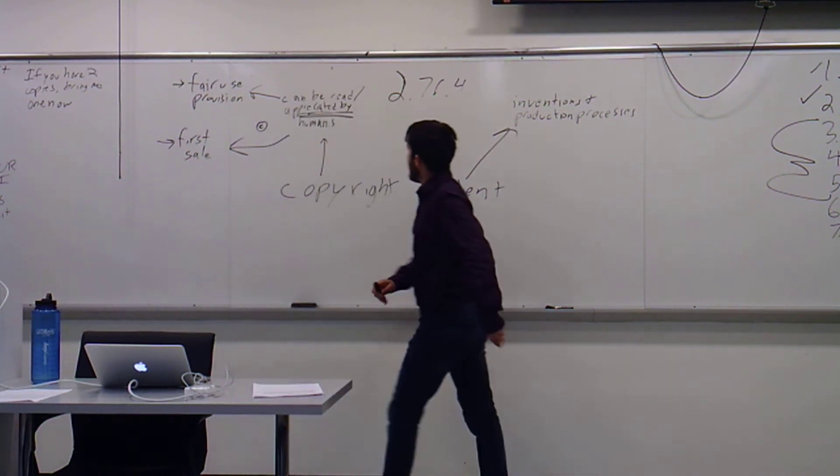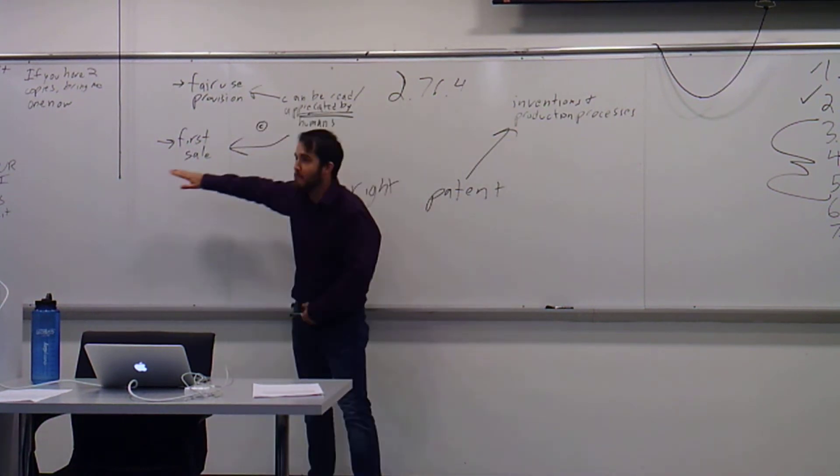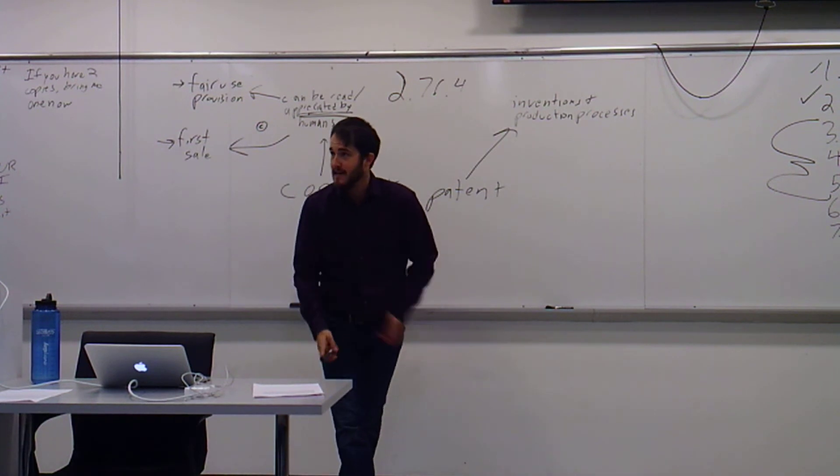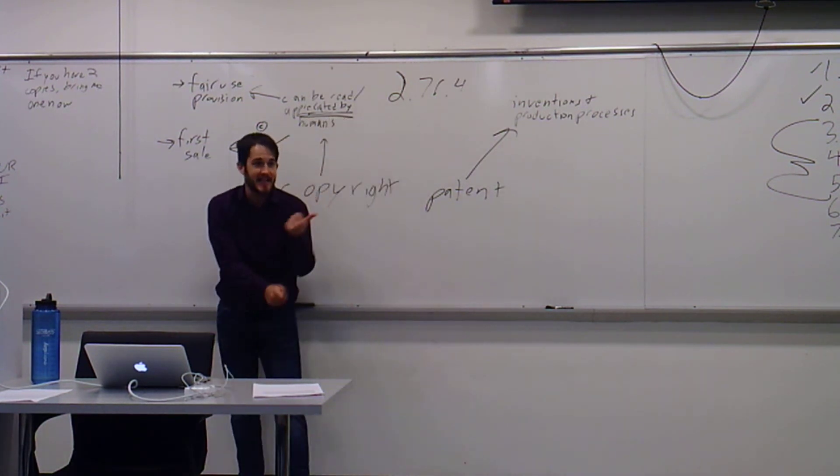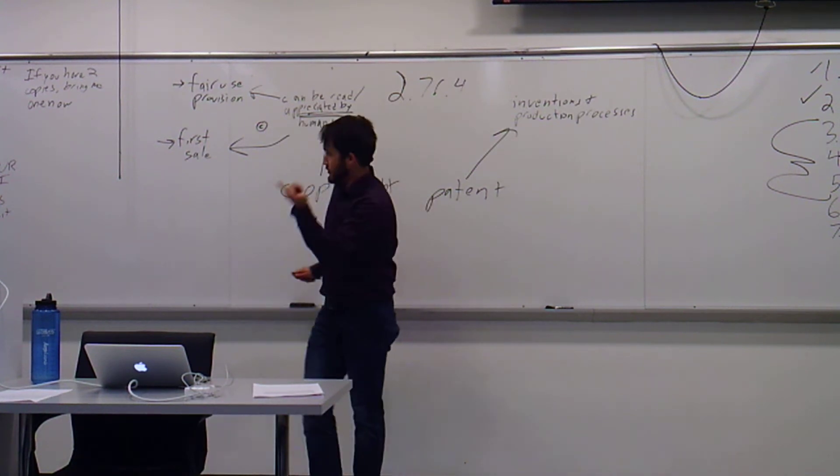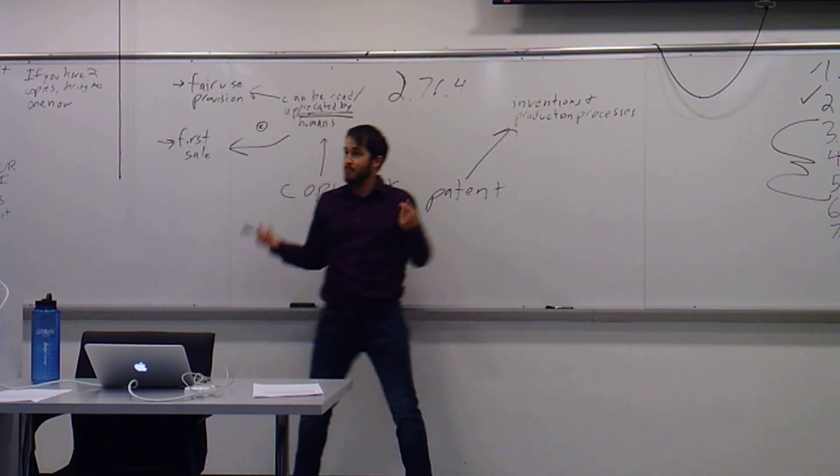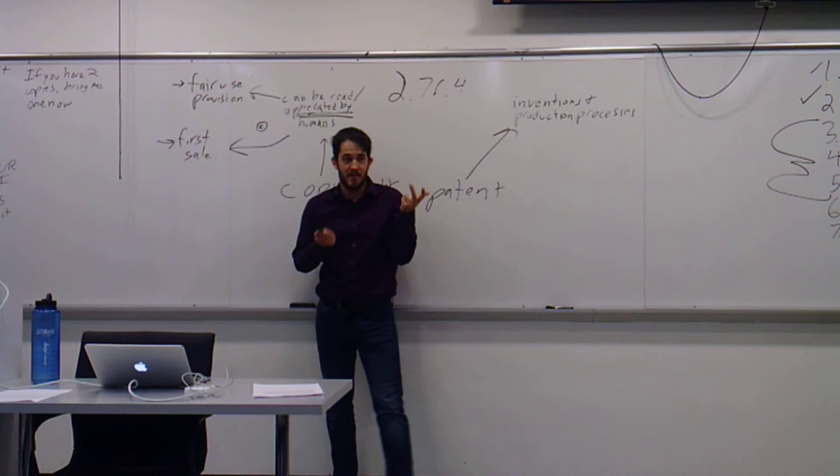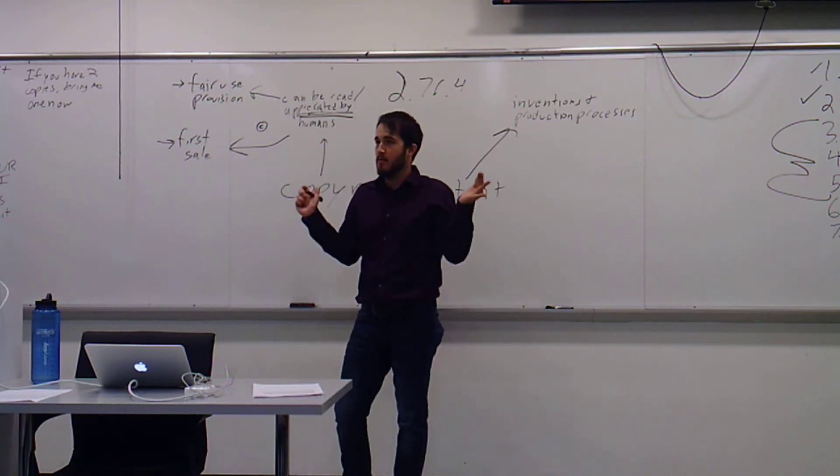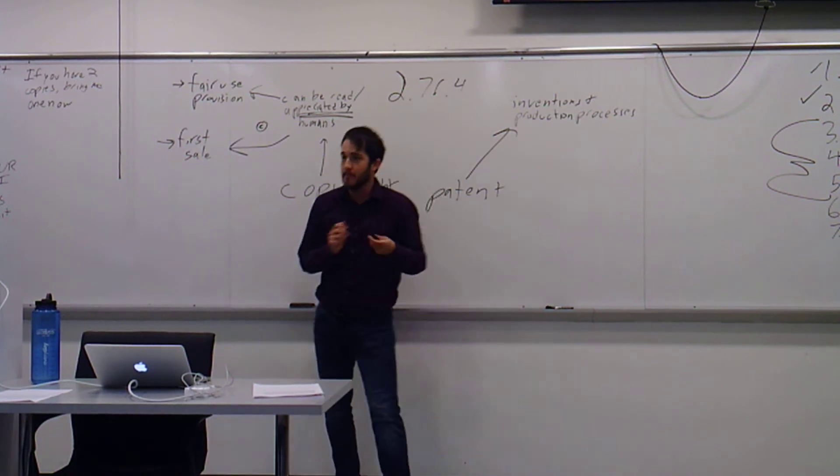Another final thing along this is when you buy something, there's a sense in which the ownership over it is different than before. Because if I buy software, it's both my software and your software because you're the company who produced it. If I buy a physical copy of Harry Potter, I'm allowed to do whatever the hell I want. Burn it, throw it, flush it down the toilet. If I buy an e-book, what am I allowed to do? Read it.